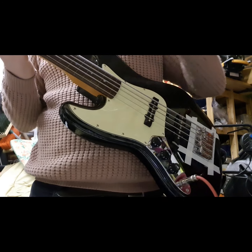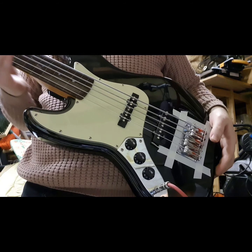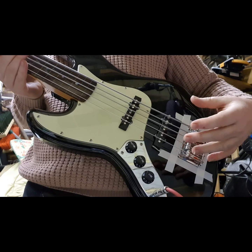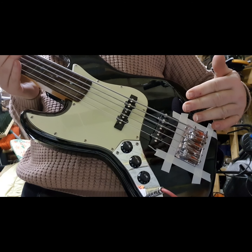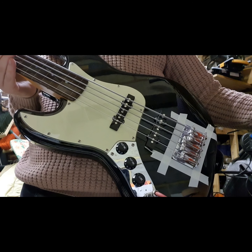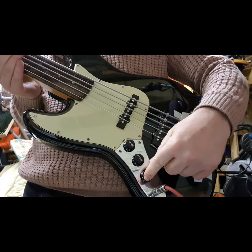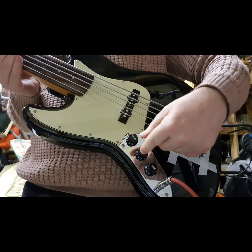I'm going to piece together the video so it might be a bit disjointed — sorry about that. You can see here where I've taped around the bridge, and in the earlier sequence you'll see what I had to do to get the contact. If you remember, last time I was getting a terrible buzz and we suspected an earthing problem. Now if you listen, you can still hear some buzz in the air, but it makes no difference whether I push this down. The controls are up at full — 10 — and everything's balanced, 10 each.